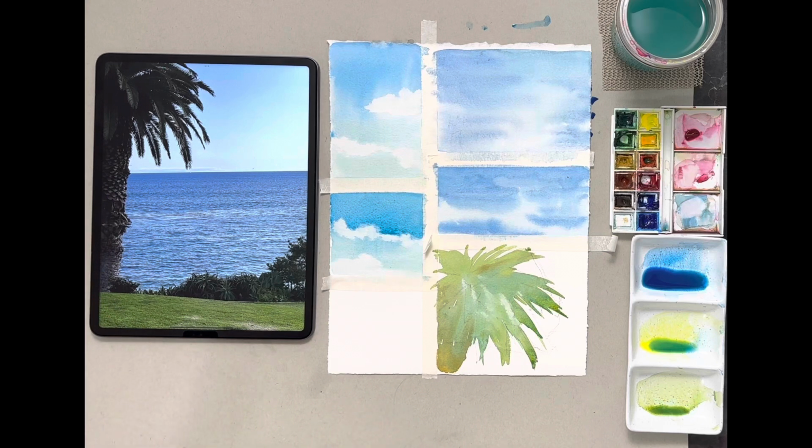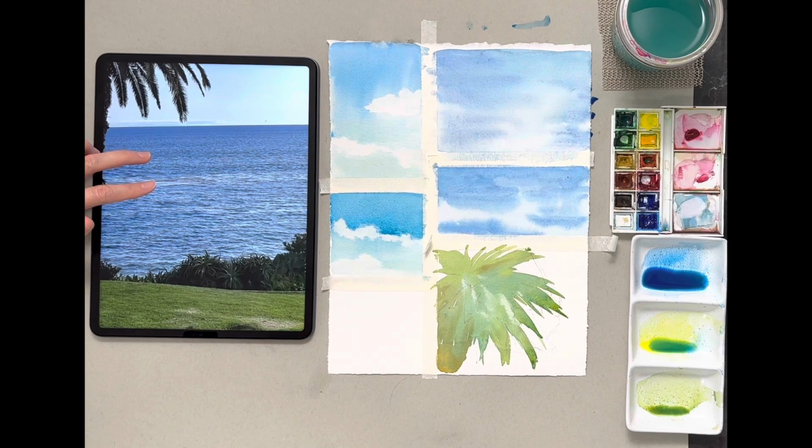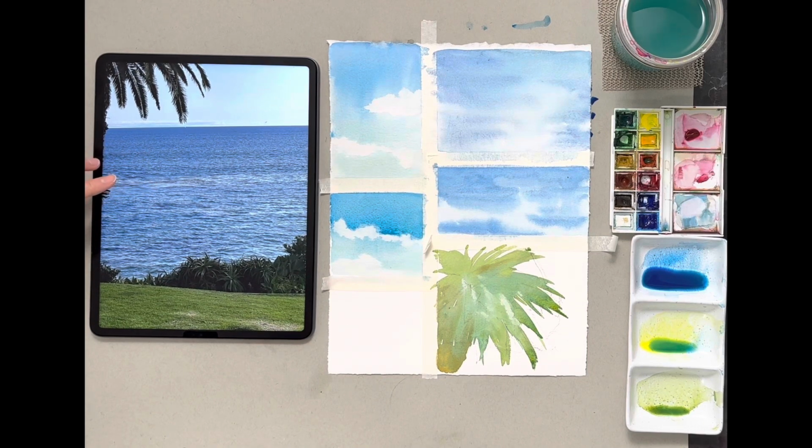Okay, this is a time I am separating dark and light. And for some reason, the ocean here that is closer to us seems a little bit lighter than the one in the back. Usually it's the other way, but I'm just going to work with what the photo tells me at this time, and then I can change it later if I need to.